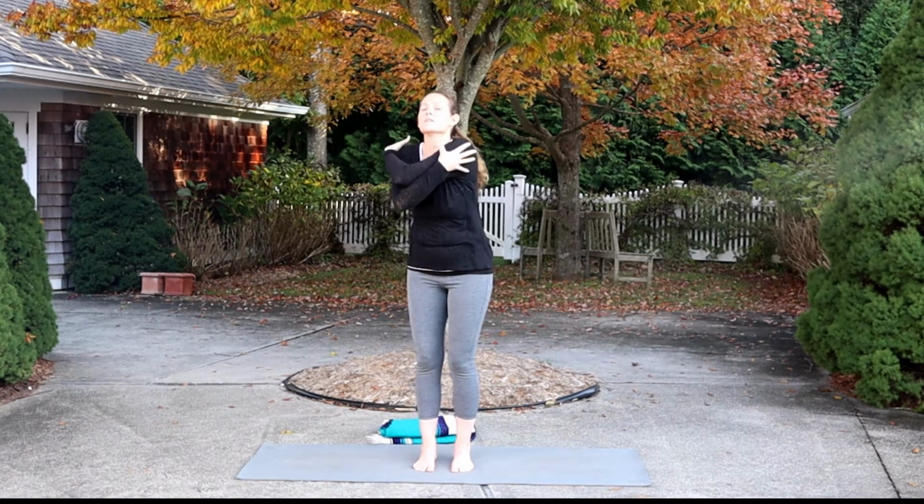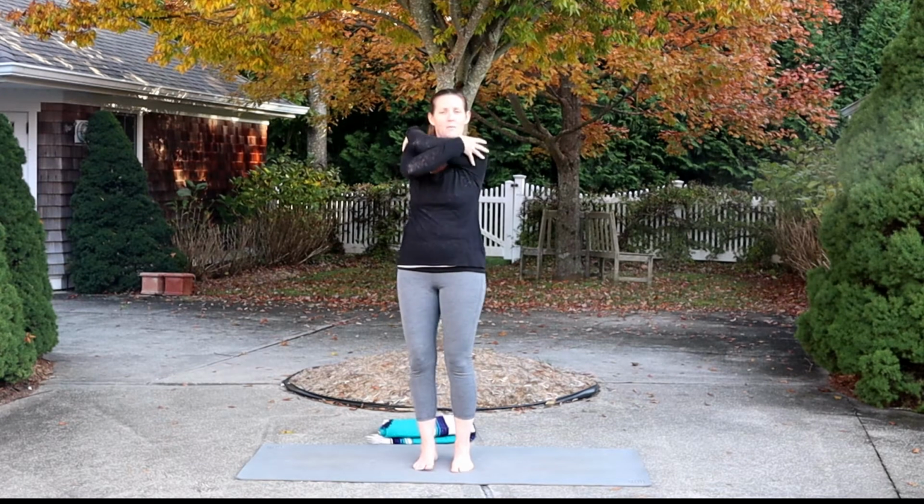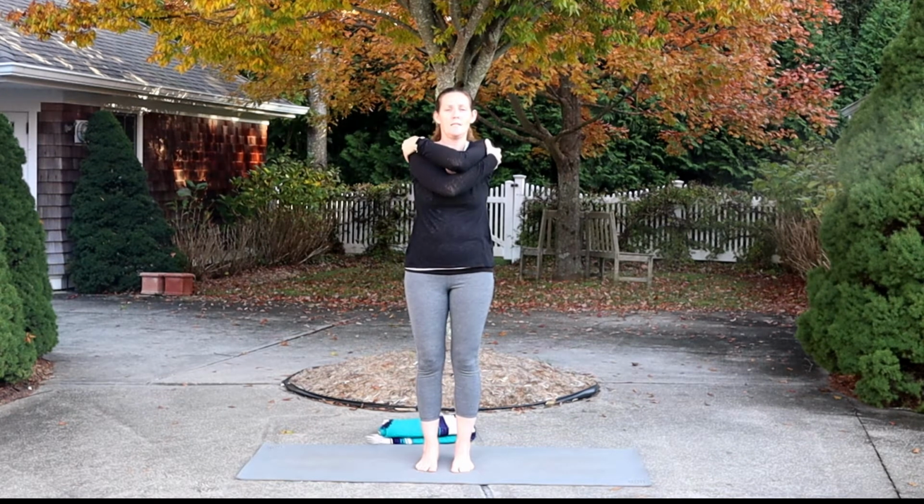How do you get rid of it? Turn it into something else. How about that? You don't need to necessarily get rid of it. Just turn it into something good. How about that? Hold it steady. Walk your hands across your back. Take the arms up, the elbows up.